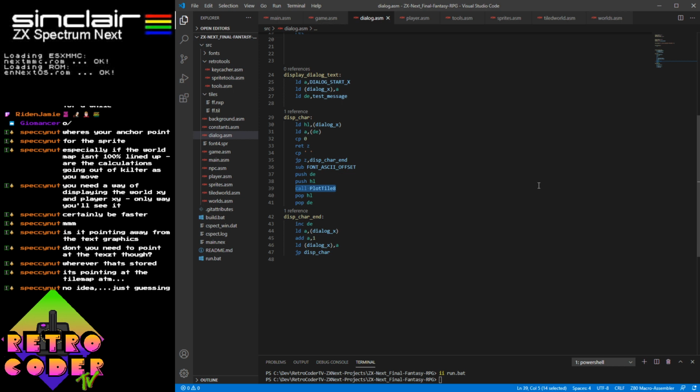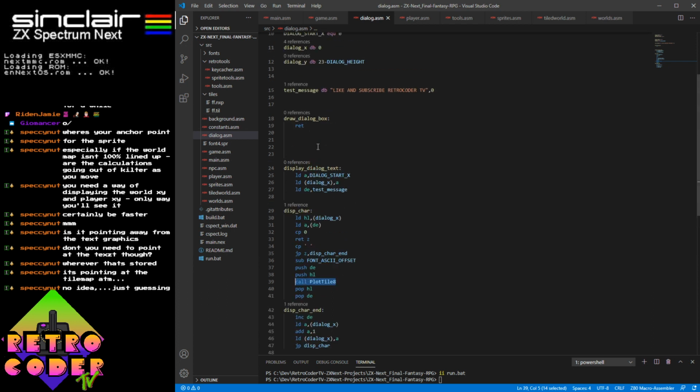So you have to do a sort of software tile map. Yeah, I'm well confused with it myself. It's another whole session, that, or two.